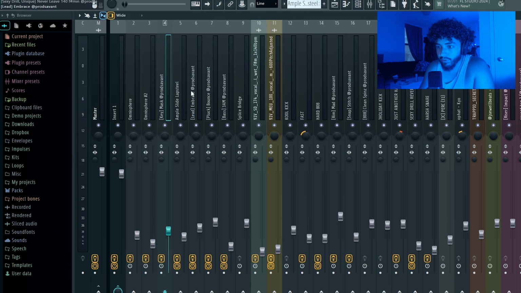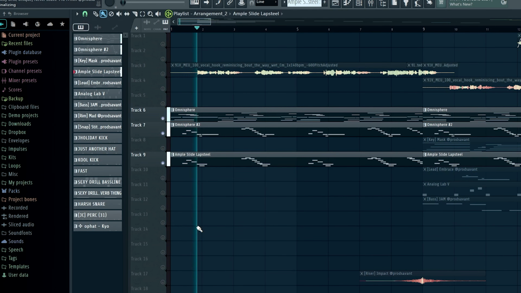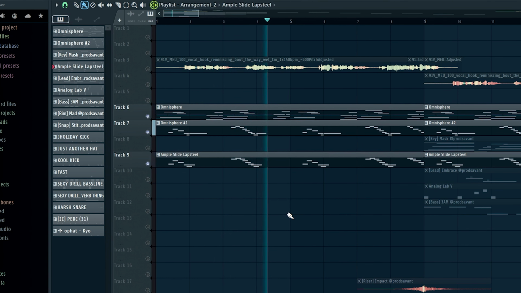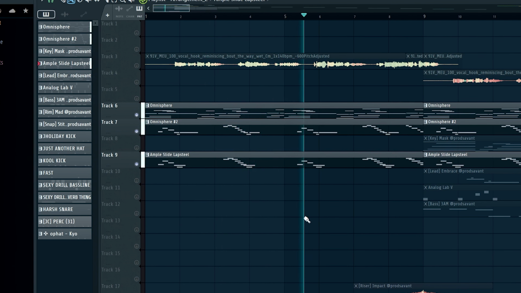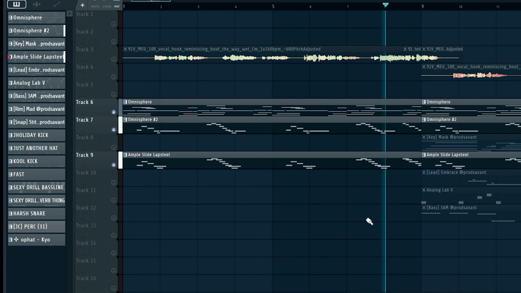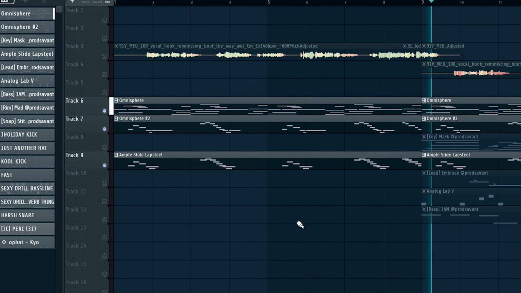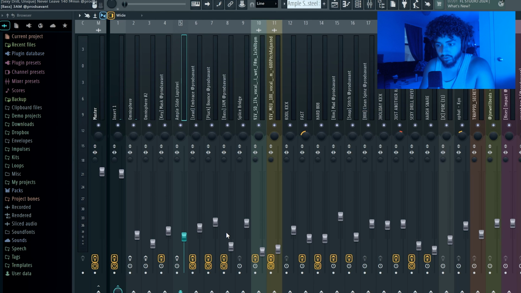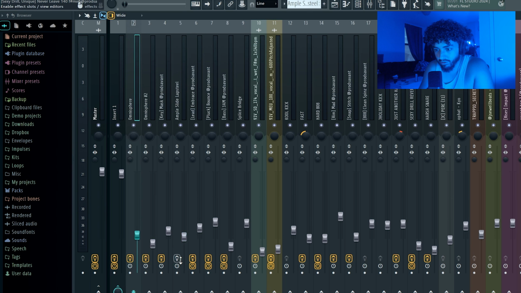Matter of fact, I'll just turn off all the effects on the guitars. So as you can tell, it still sounds pretty realistic, but the effects kind of just give it that sauce.